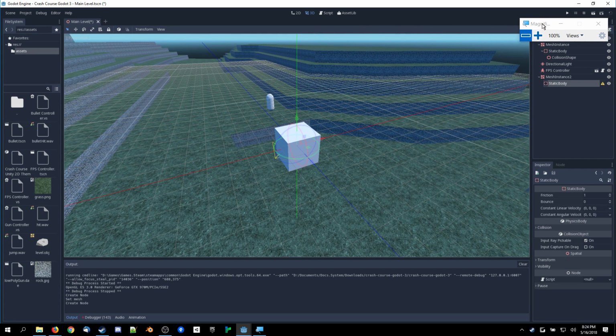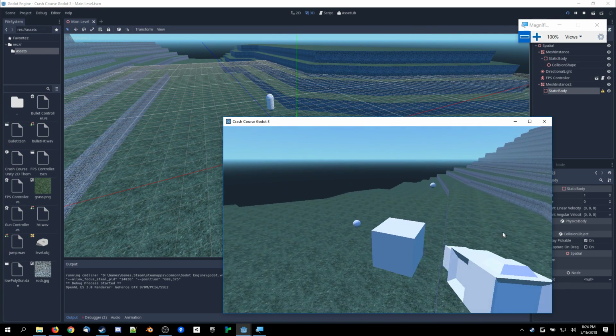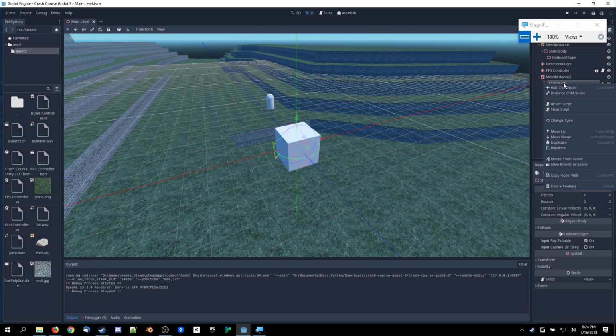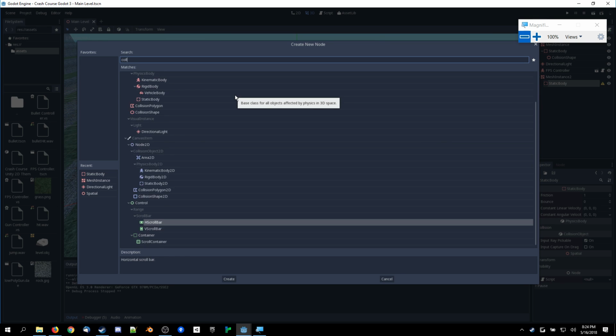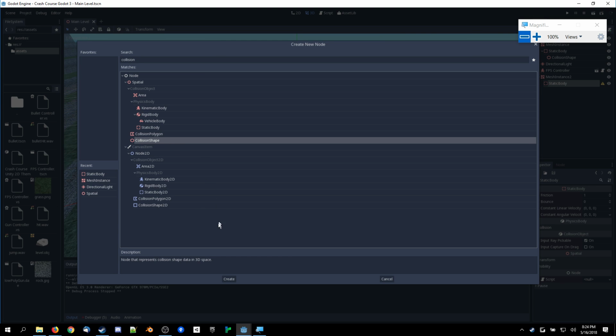on. So in fact, if you were to play this game right now, and then you were to shoot at this, your bullets will just fly through the cube. So we just need to add a child node under the static body as its warning implied. Come on. There we go. And then we need to add in another collision shape or a collision polygon. In this case, I'm going to use collision shape. I don't know of many instances where collision polygon is preferred, but anyways, collision shape.